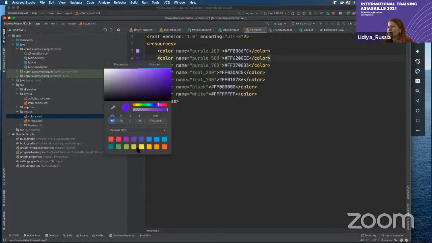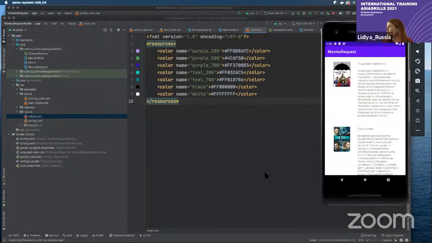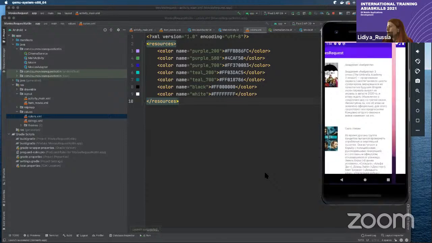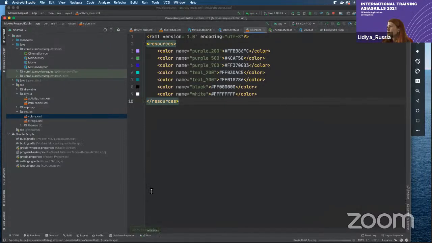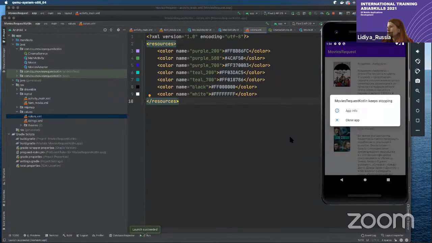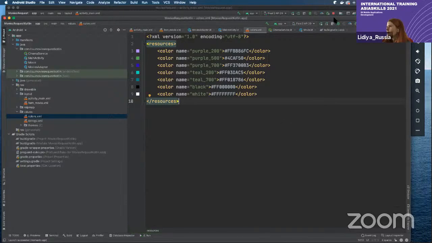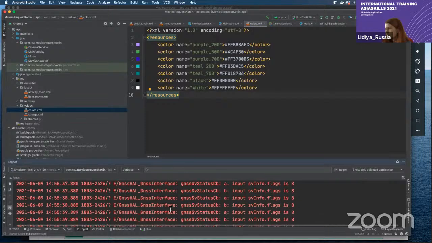For example, here I want to use green color. And the application crashed.